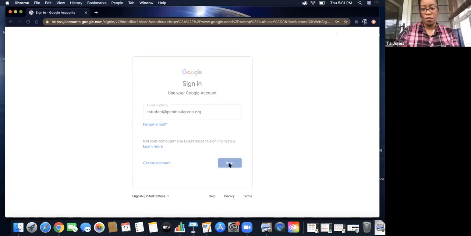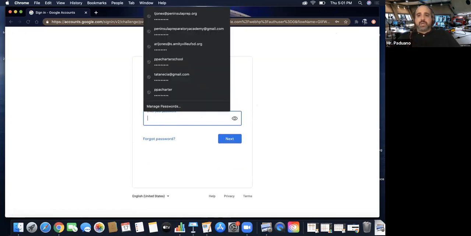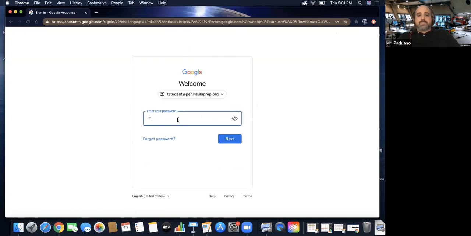So, for example, it'd be a Paduano, because that would be mine. And the password will be all lowercase PPA 12345.